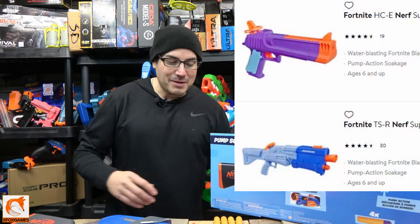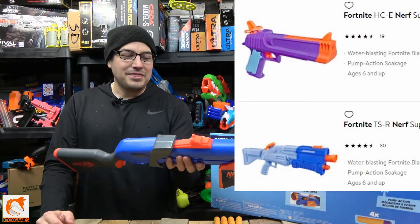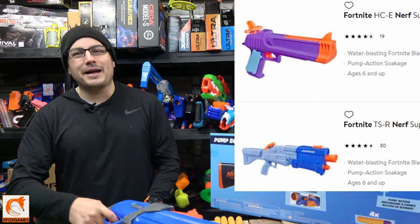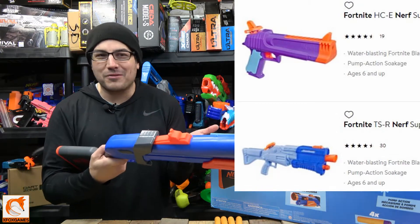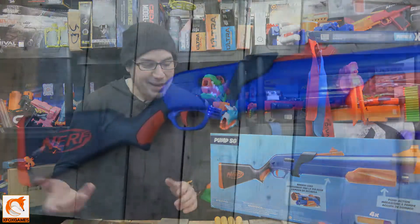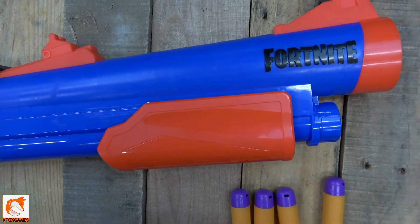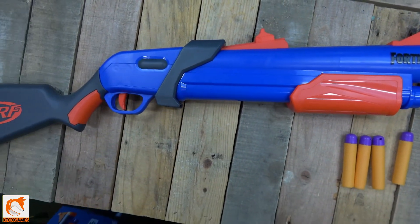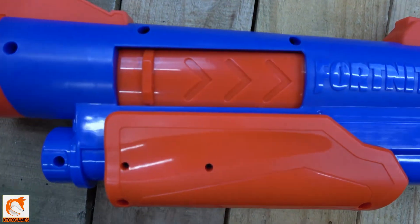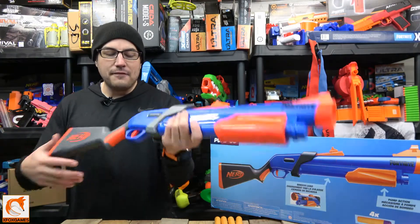The color scheme on the back actually reminds me of a water pistol rather than a competitive Nerf blaster. When I first saw this I thought it was just a squirt gun, but then I realized — oh no, that shoots mega darts, let's check it out. Taking a close look, they went very basic on this blaster. It's kind of the same theme we've seen in the Fortnite Nerf line — they left it looking like it does in the actual game. Not too many frills, not too many gimmicks, but still not a bad-looking blaster.